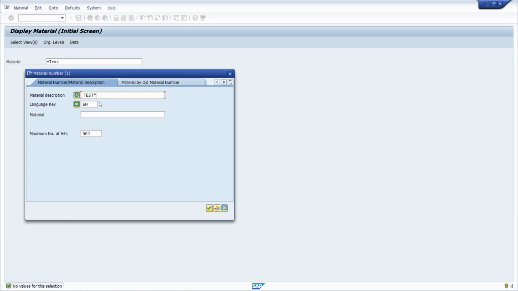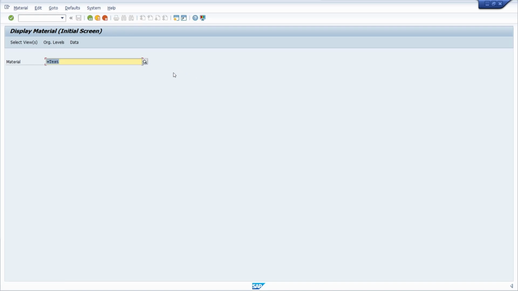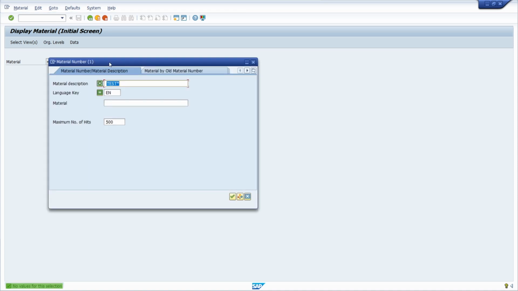It will automatically be added. And you can see that F4 help is available with this loop icon right next to this input field, because you could also start the F4 help by clicking on this button. It has the exact same effect.